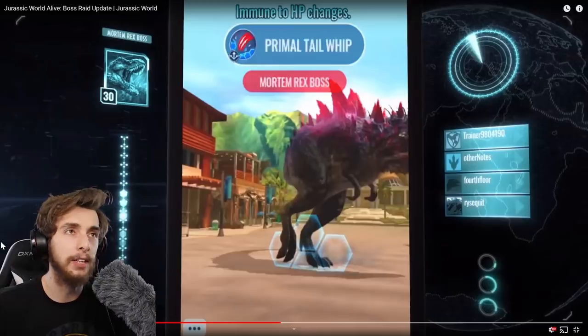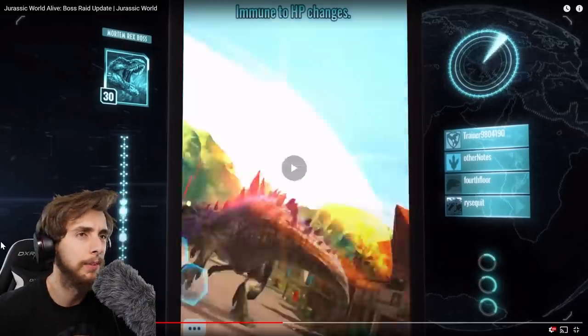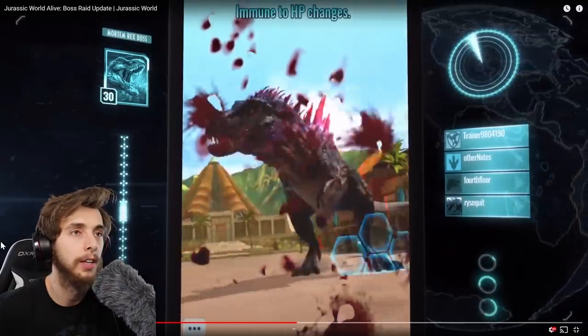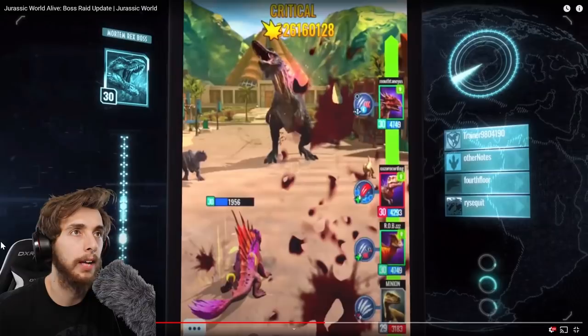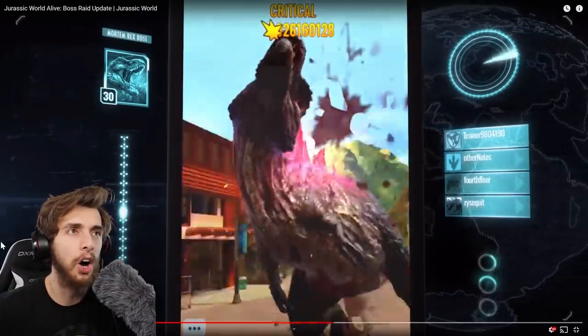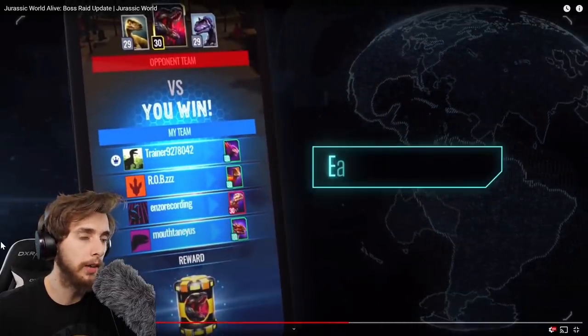Immune to HP changes, Primal Tail Whip affects everybody, and it's just a defense attack, you know, not shattering. Is it shattering? I can't remember. It's not a rampage. Oh, we got a crit as well. And then, oh, we don't get to see what that does. You got the speed up, and then again, a massive amount of damage. I don't know whether you can just target the T-Rex, like in the middle. Oh, there you go. You win.